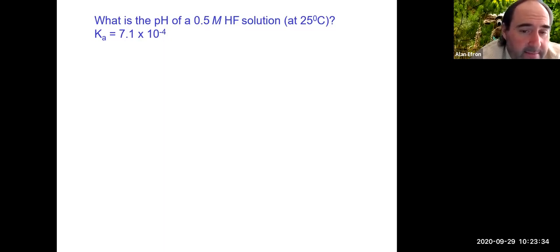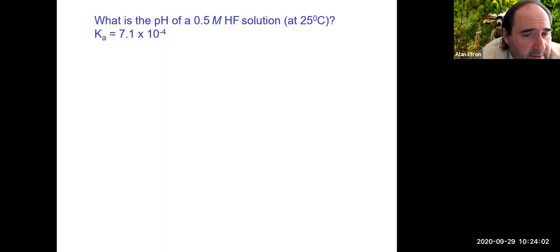So what that means is, because it's a weak acid, it is not going to 100% break apart into H plus and F minus. Because it's going to go back and forth and eventually reach equilibrium, I really don't know what my equilibrium concentration of H plus will be by just looking at the formula. So to do this, we do need to do an ICE table to help us out and solve it.